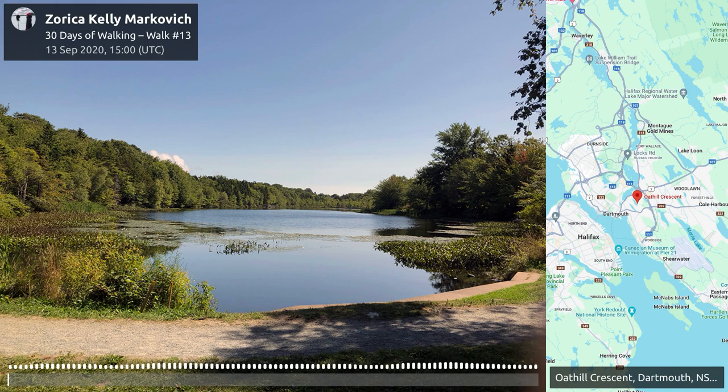This lake is really clean, and it's because it's in a residential area, so there are no industries or commercial outfits here. But also there's been a residential neighbors association that's been operating for a long time, the Oat Hill Conservation Society or something. Nice. And they have worked really hard, and they continue to work really hard to keep it clean.